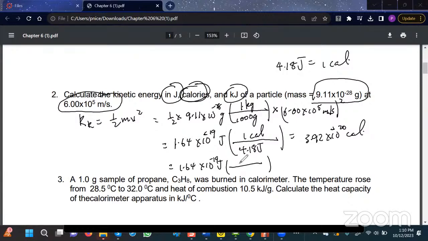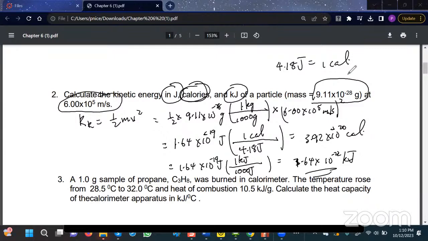Basically, we're going to multiply by 1 kilojoule above, 1,000 joules below. So basically what that comes down to is dividing by 1,000. And the answer I got is, no, hold on, wrong thing. What am I doing? 1.64 times 10 to the minus 19 divided by 1,000. So that would be 1.64 times 10 to the minus 22 kilojoules, all right? And that's it. So that's how you do those questions. Okay, any questions about any of these? Any questions?